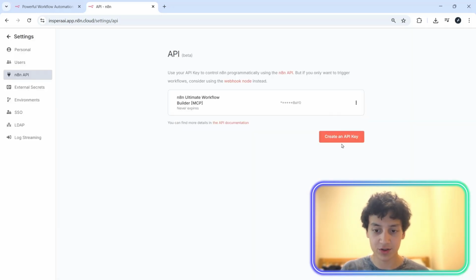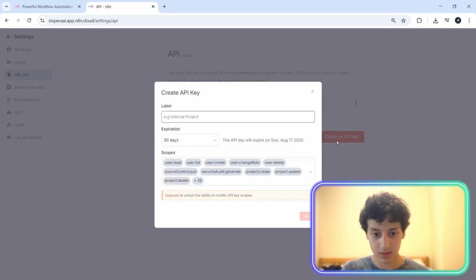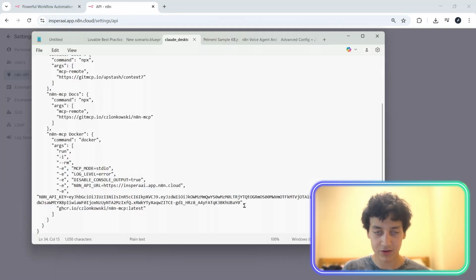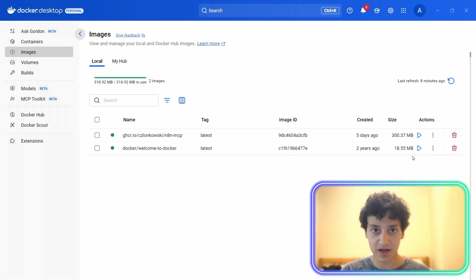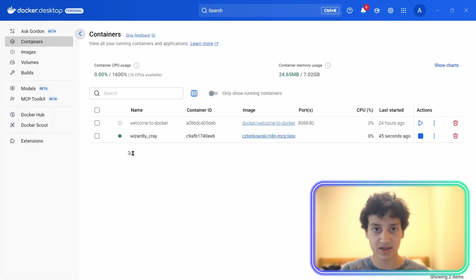And over here, you should see the ability to create an API key. What you're going to do is just create the API key, set the expiration date, click save, and copy that API key. After that, you'll just paste it into the same place that I did. You're going to click save, and after that, you're going to restart Claude as well. Before you're logging into Claude, also make sure that the Docker desktop app is open and you successfully see that a process with a weird name has been initiated.